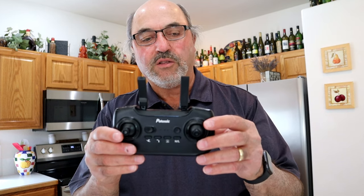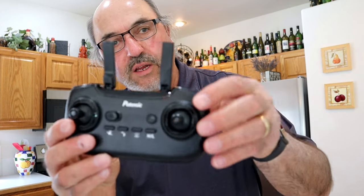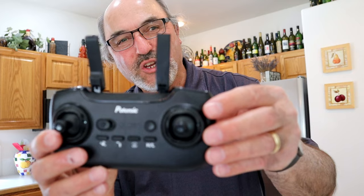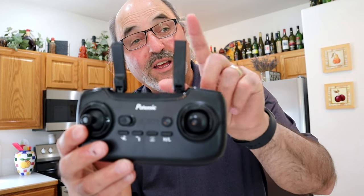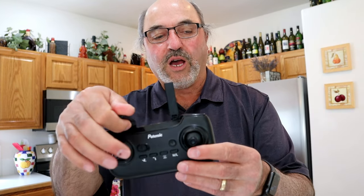Let's talk about the controller for a second — this has a pretty good RC. One of the things I can show you right off the bat is the antenna on this drone. You can see a wire going up into one antenna, so this is a real antenna — you need to have it up when you're flying. The other one I don't see a wire in, so you could leave that one folded, but fold them both out.